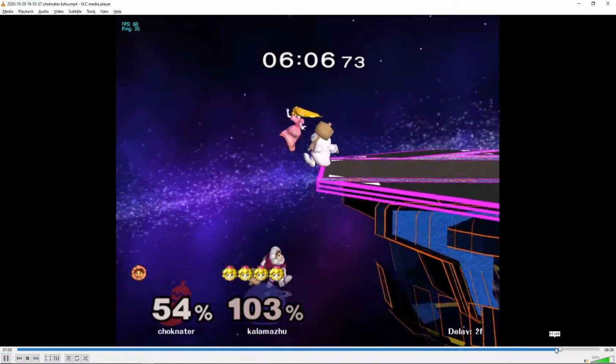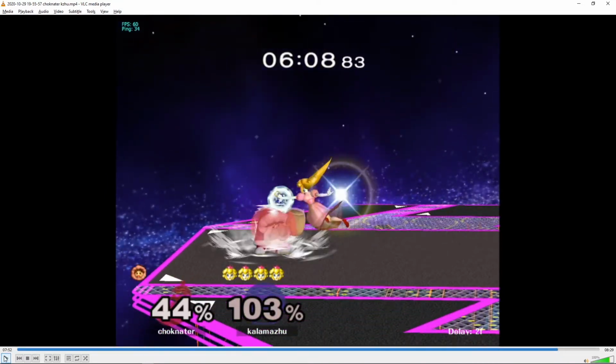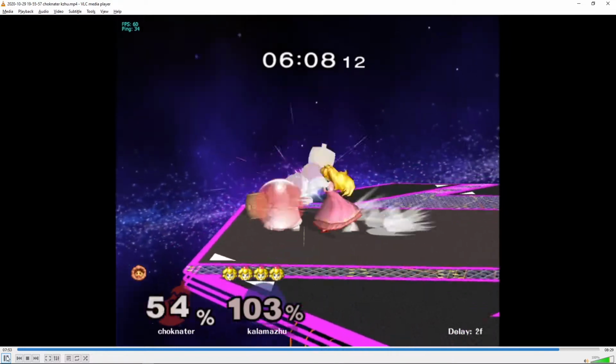Okay, so yeah, this is another note that I saw in the Choknater set. If you try to keep Peach out like this, she just gets in for free. It's very low likelihood of that projectile connecting, and she just gets in. So you're in the mix.